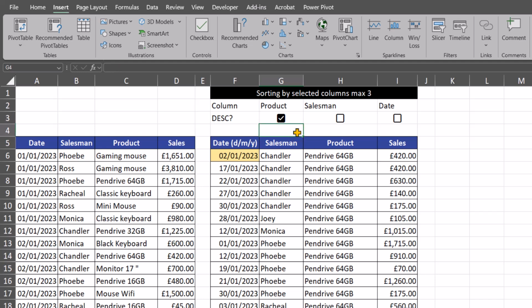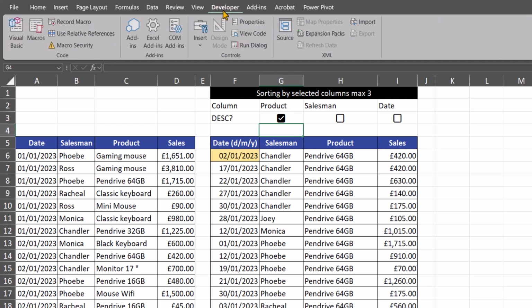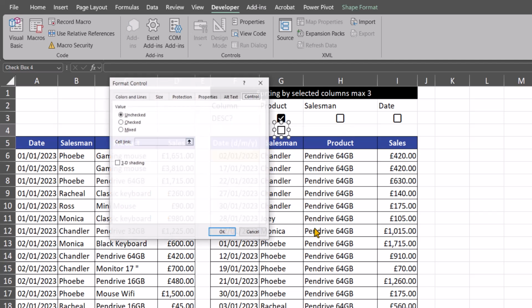If you don't have these checkboxes yet, you can use checkboxes from the Developer tab. We can insert them here, form controls. So just click, then we have to draw it, because those checkboxes from the Developer tab also have a place for text, but we don't need text, we just need the square. Then we right click this checkbox and choose Format Control to link this checkbox with a cell.